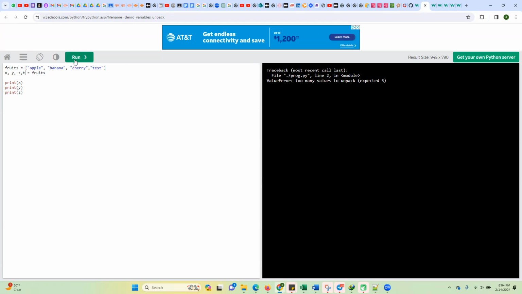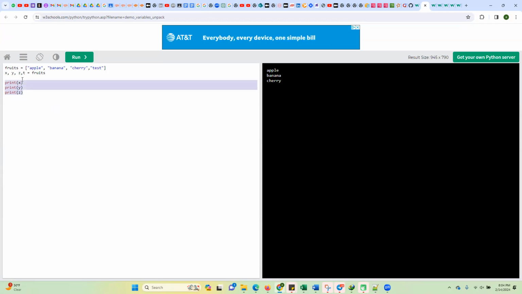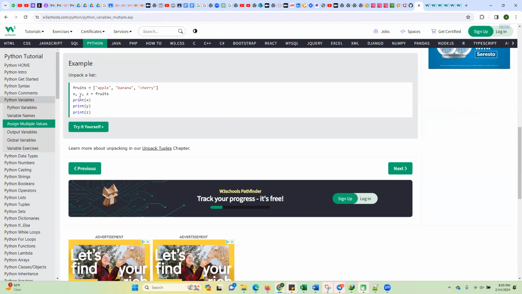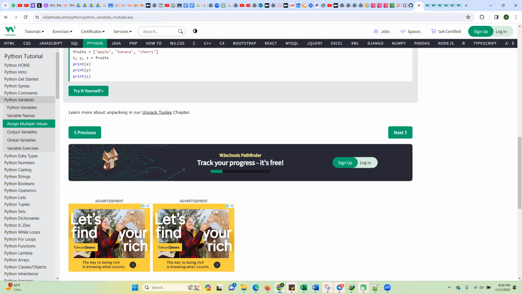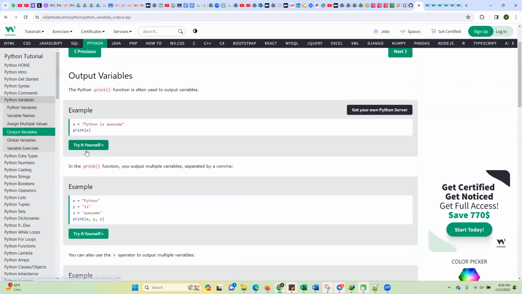Okay, so now it will not give an error, but I'm printing only 3. I'm not printing t, but it is not giving an error. So this thing we should always remember: if more values are there in the collection but we are unpacking into fewer variables. Output variables, the print statement we can use.